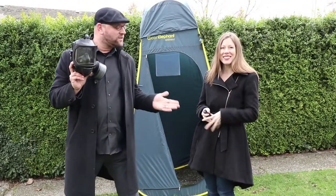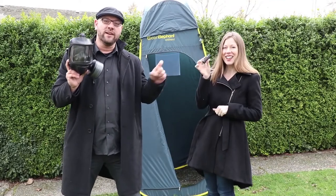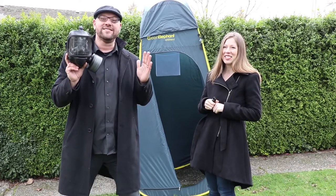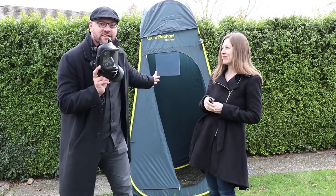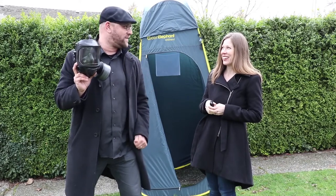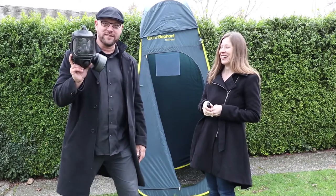Now we're going to have Tactical Temptress spray me with pepper spray while I'm wearing the mask, and we're going to see if the filters filter out the pepper spray. As soon as she sprays me down, I'm going to go inside of the isolation chamber and hang out in there for a few minutes. Let's get started. Let's get the protective equipment on first though, right? Yeah. She's always wanted to do this.